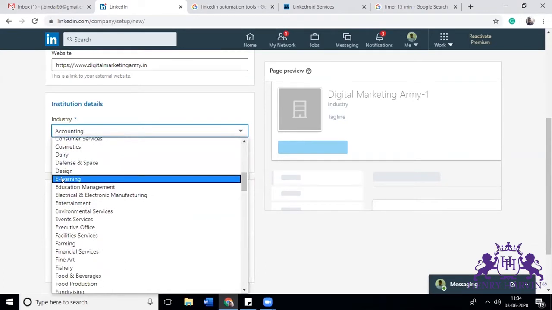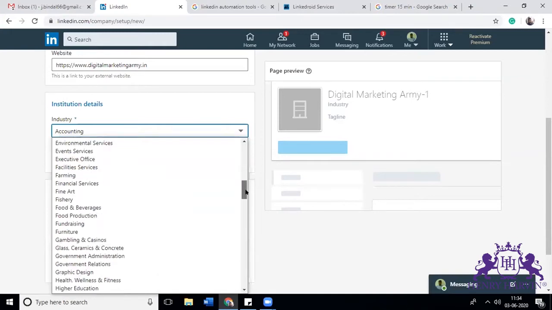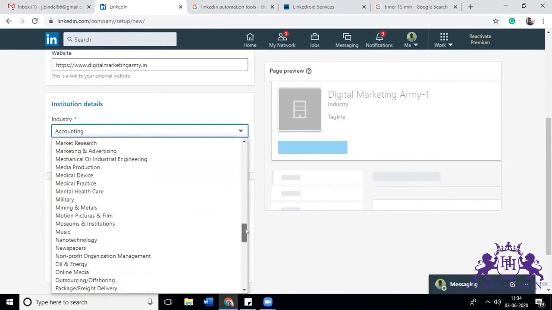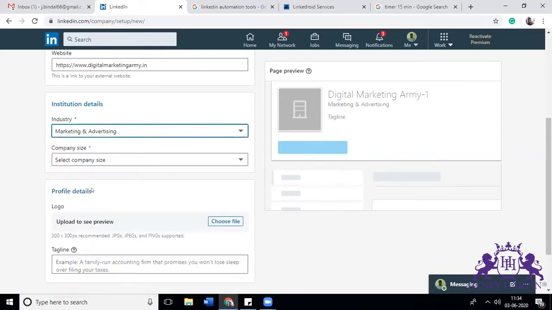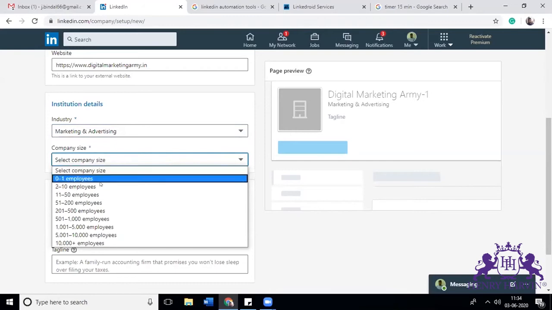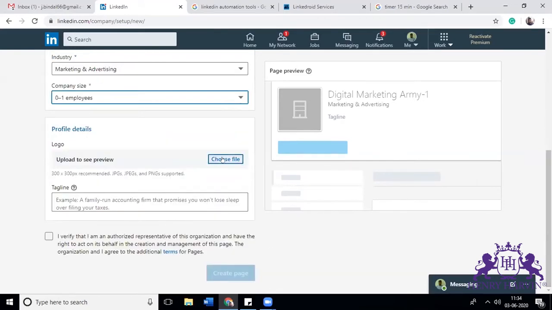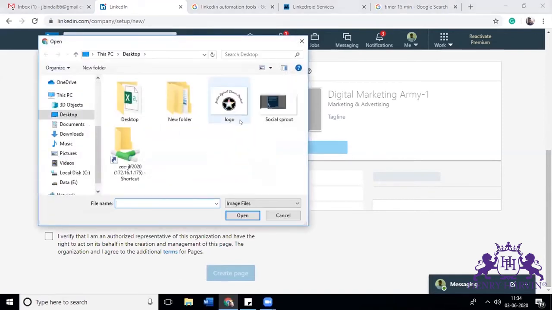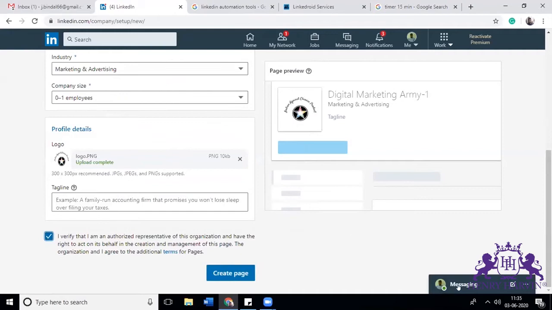We are into advertising marketing. We are into marketing and advertising. Company size right now 0 to 1 employees. Upload your logo. I will upload the logo which we have created yesterday. Okay. I verify the identity of the page and just click.